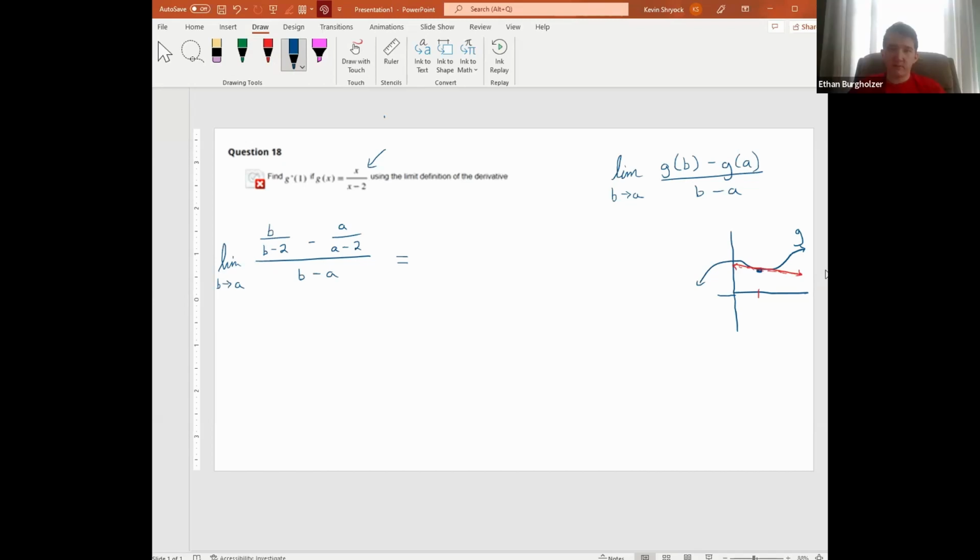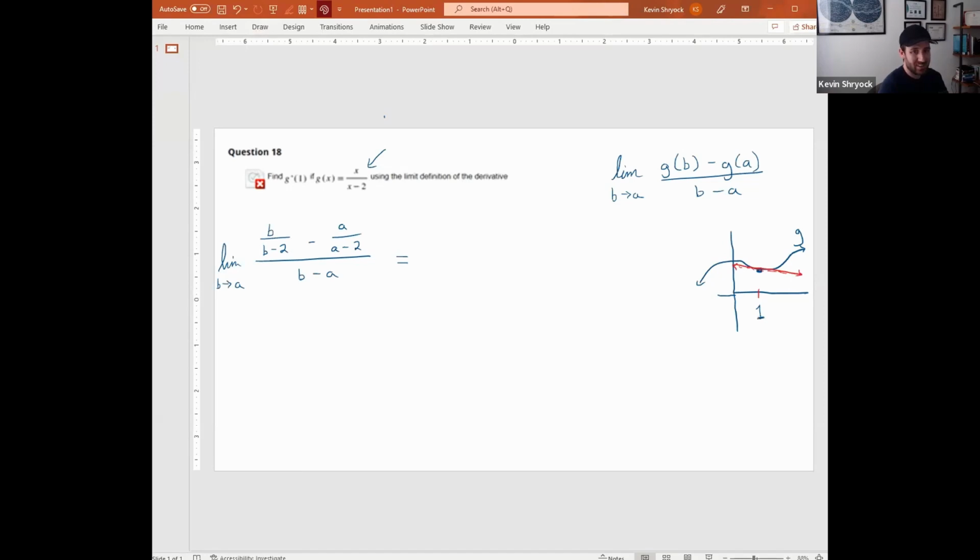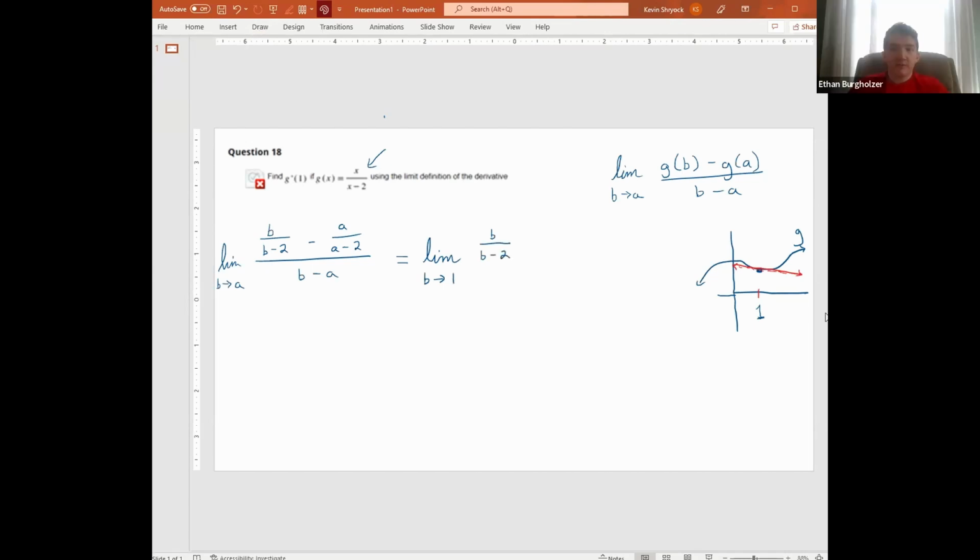Oh, okay. So what is that x value? The x value that we're considering that we're looking for is 1. 1, very nice. So that means that 1 is what I'm going to try to get close to, by moving in towards it. So if I want, I can go back to this structure, and without doing any of the algebra yet, I can say b is trying to get close to what again? 1. So I'm replacing a with 1, and then I can go through this entire structure and replace a with 1. Exactly right. So that's going to make this much more friendly.